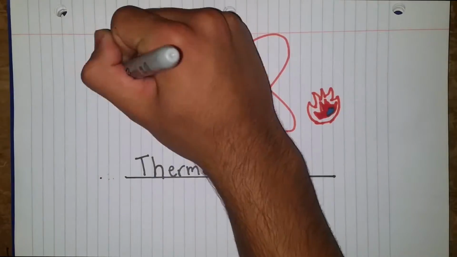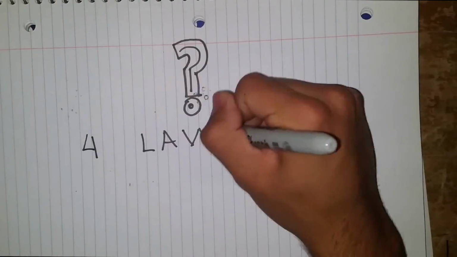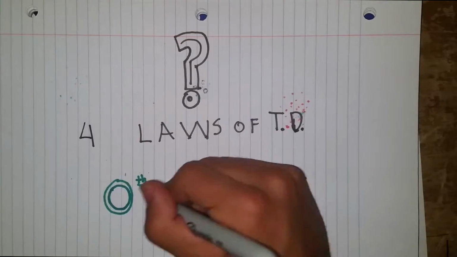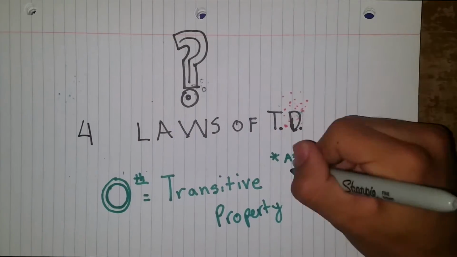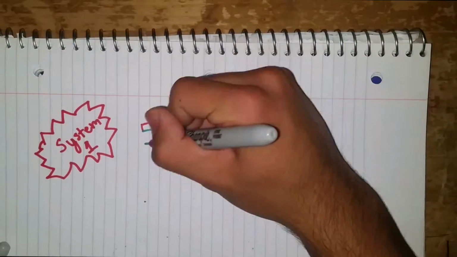But what is thermodynamics and what does it have to do with us? Well, in the essence of thermodynamics, there are technically 4 laws, but one is an absolute law, so it's called the zeroth law, which is the transitive property which is used to show what happens when two systems are in thermal equilibrium. But what is a thermal equilibrium?